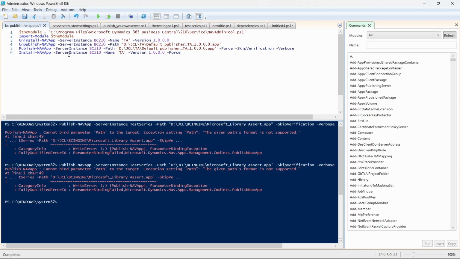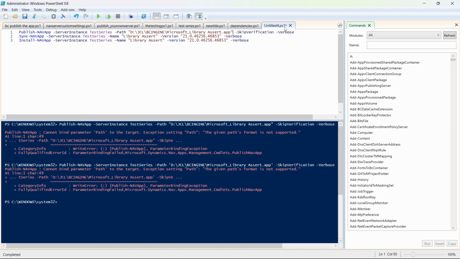Let me look at one of my published nav apps. Is it skip verification that is having a problem? Should be that. Let me go back here. Skip verification.